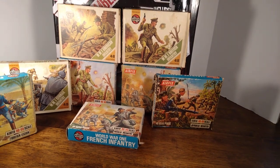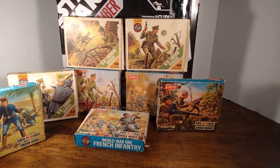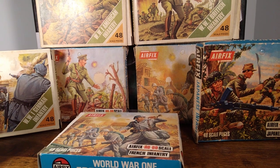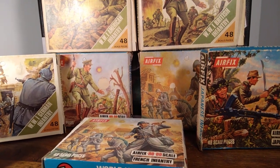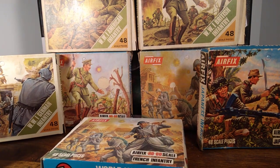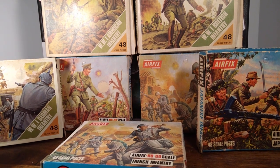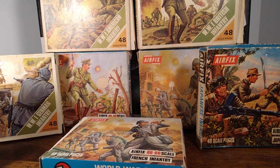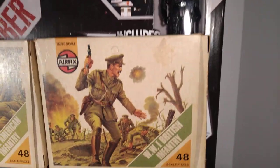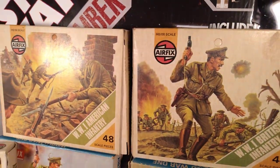He has a Coca-Cola bottle collection going way back, from places that don't even make Coca-Cola bottles anymore. I think the only place you can get glass Coca-Cola bottles now is from Mexico. Anyway, back to the estate sale — I bought these and thought they were pretty old. They are old in the sense that they predate UPC codes. I believe UPC codes came into effect in 1976, and these packages are dated 1974. They're old enough that the figures are still made in England.